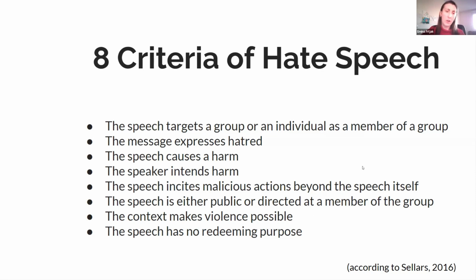And also think of the context. Why the context? Because not every hate speech is going to incite violence in every context. What is very contextual for Bosnia and Herzegovina, what is going to make people commit certain crimes here, is not going to make the same people do the same in the United States of America, because we have a different historical, cultural, ethnic and national context here that is going to make violence possible in my country, but not in the USA.